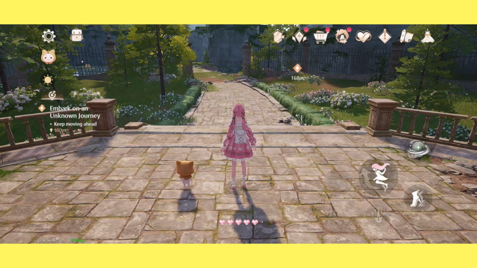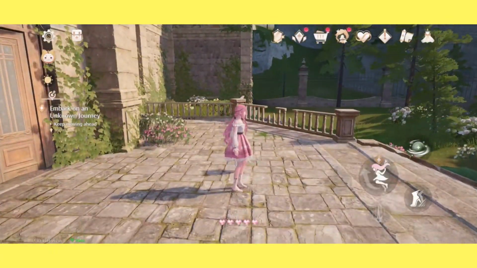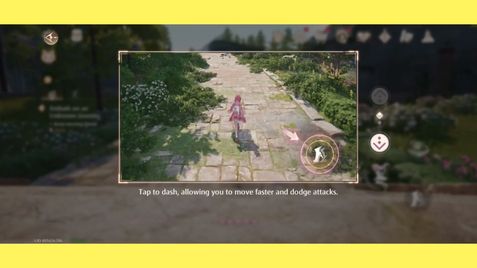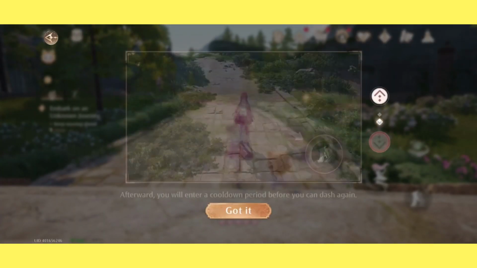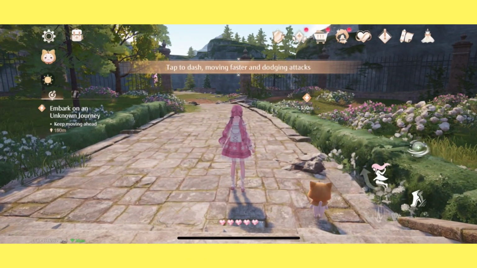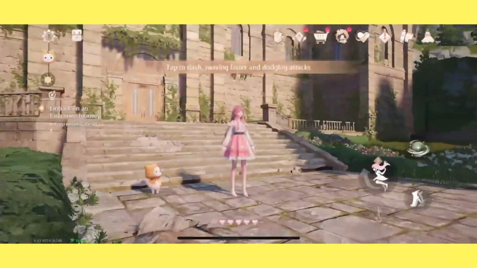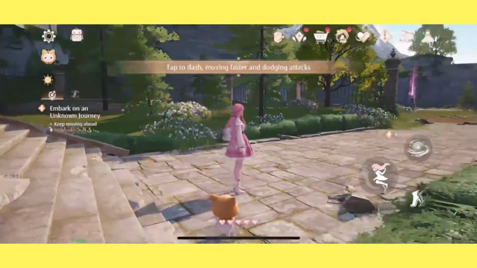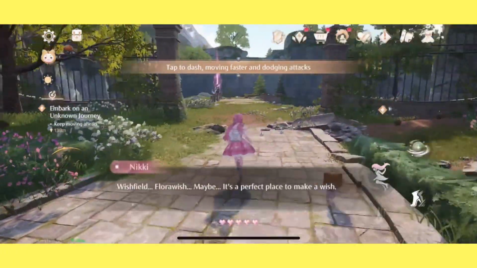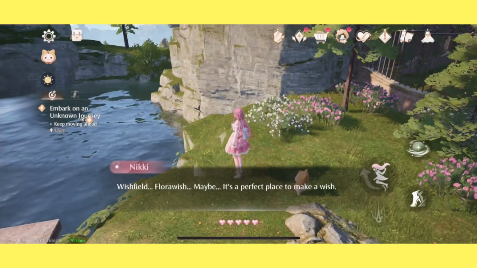There's no music. How weird. Now it's kicked in. Looking around to see if I can see anything worth collecting, any chests or bling, but I can't see anything. Wish field? Flora wish? Maybe it's a perfect place to make a wish.